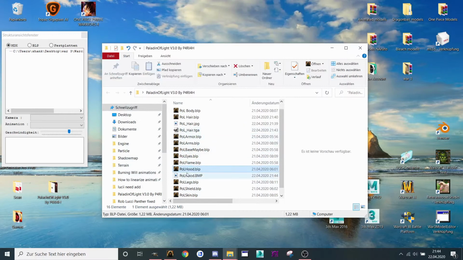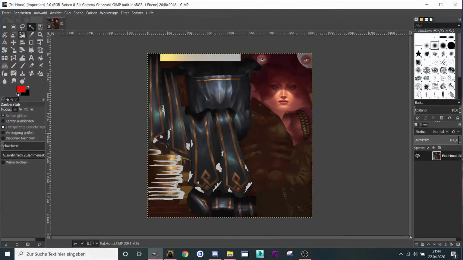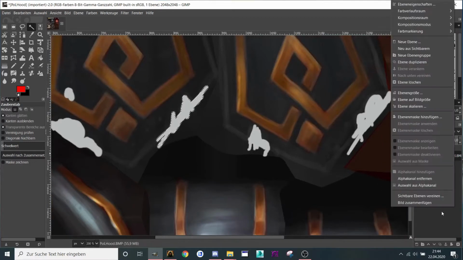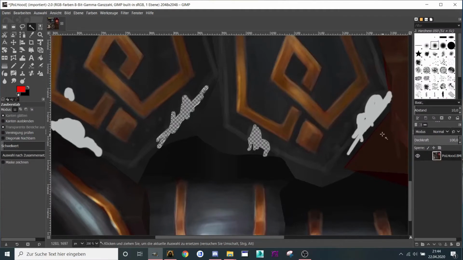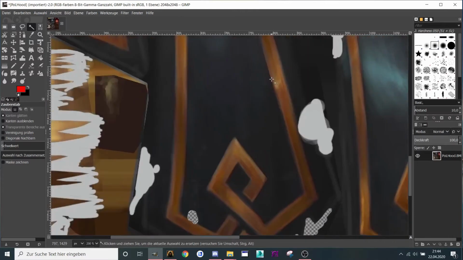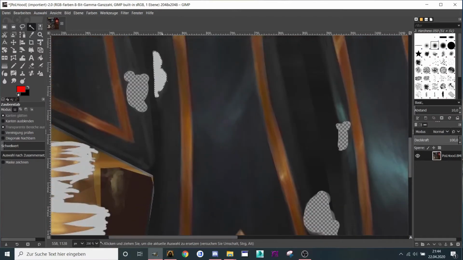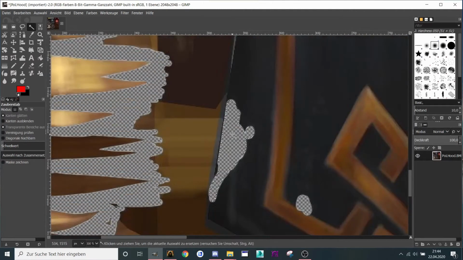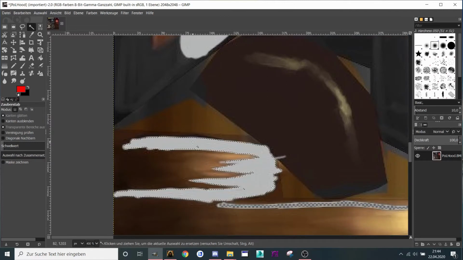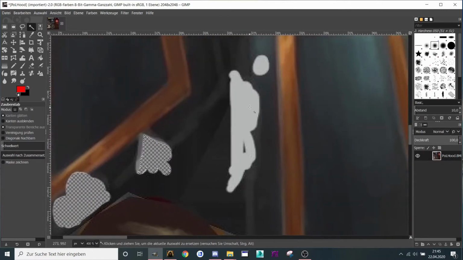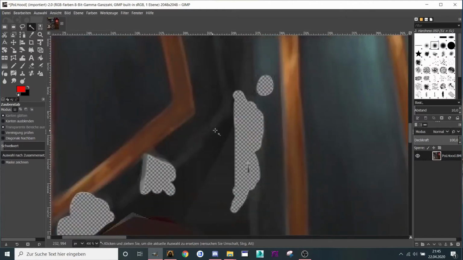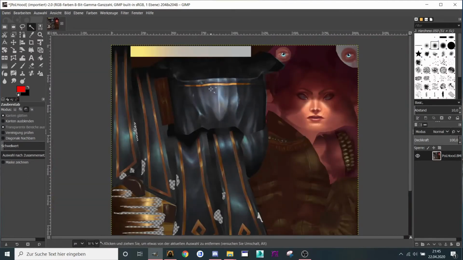Then I'm going to take the BMP file, import it here. And I'm going to take my wizard tool, delete this, those things. Oh, we need to add the alpha channel first. Now delete those things. Okay, that looks good. Delete this whole thing here. That one here, here, here, and here. Okay, that looks pretty good. Here, okay. All right, that's perfect.